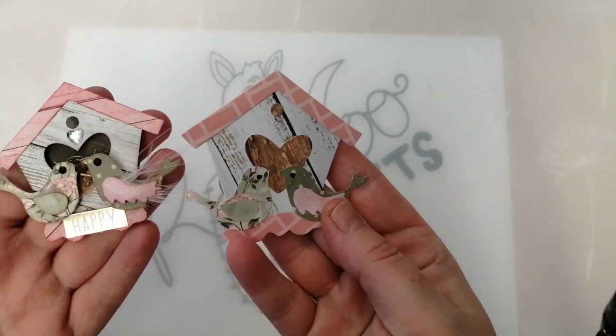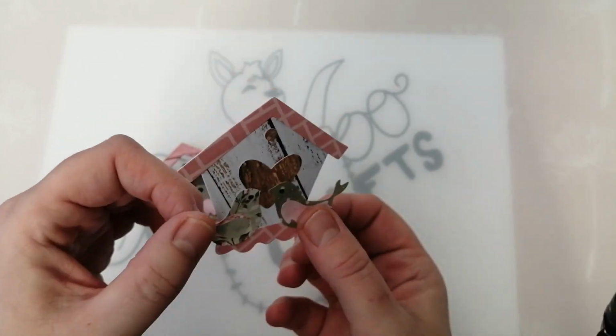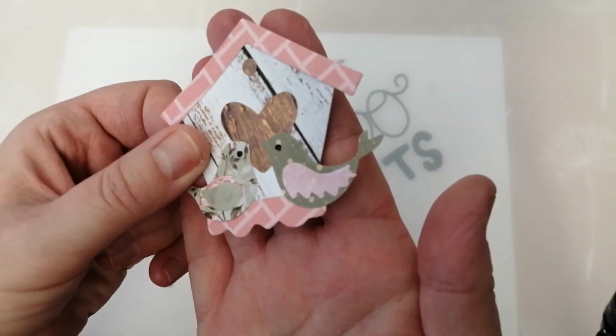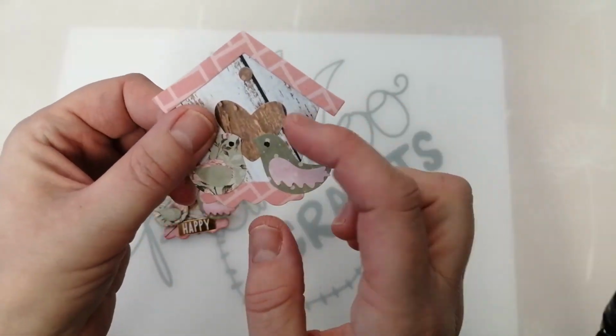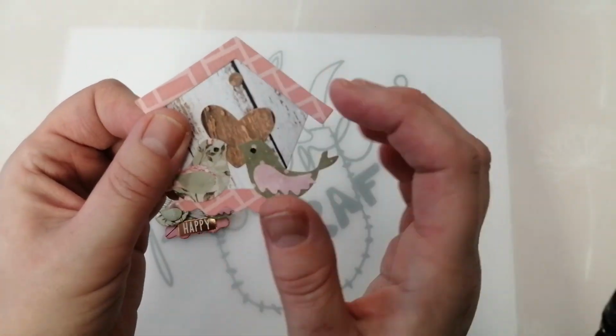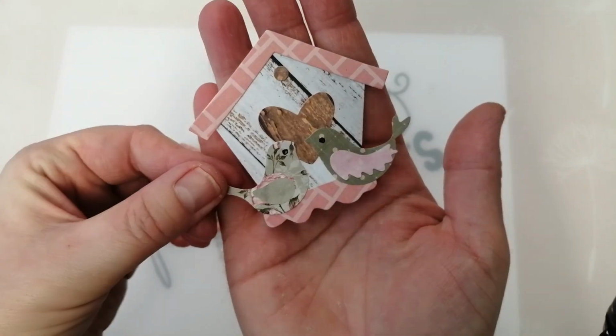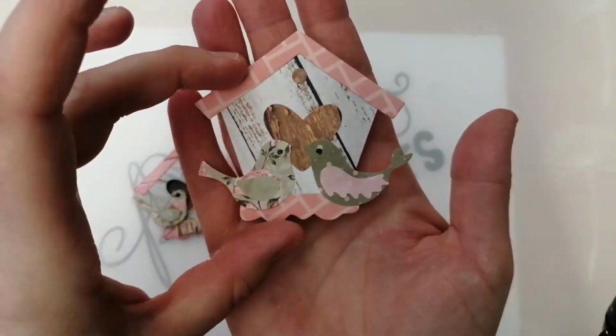So this is the die cut, just put together as a die cut. I've die cut all the pieces out of patterned papers, and I've just stuck them flat. I've cut a heart out and layered that just on top. It's thin and it's very cute. It's very, very pretty, but there's nothing extra to it.